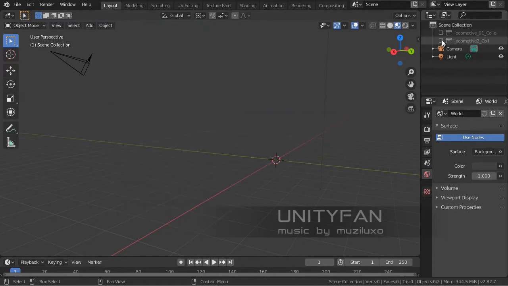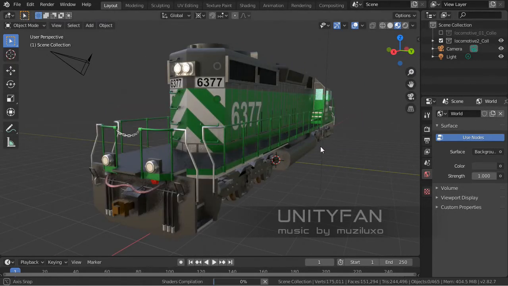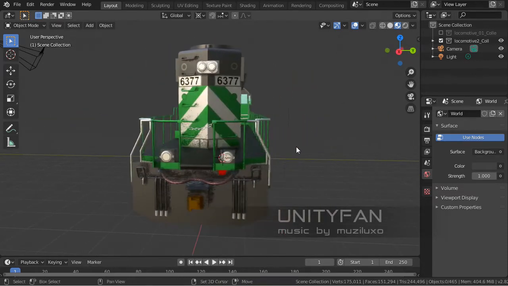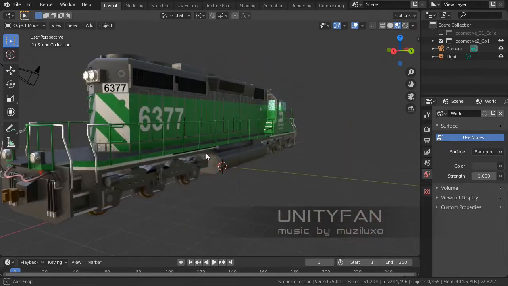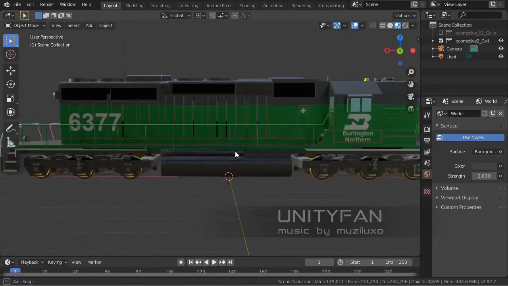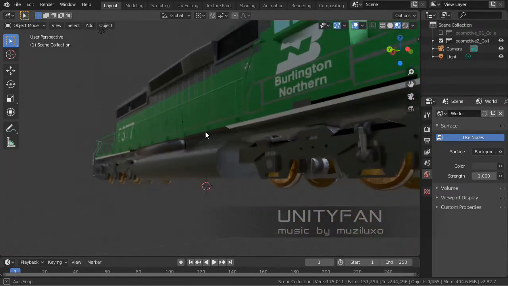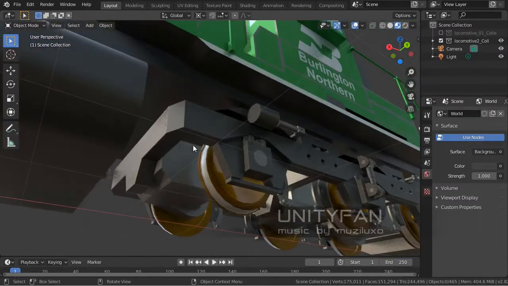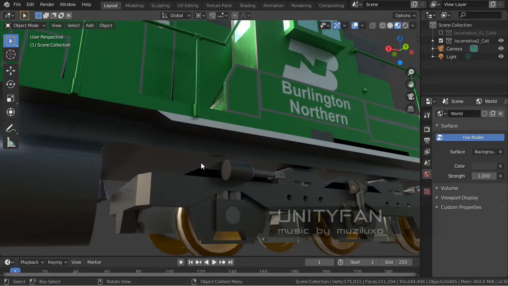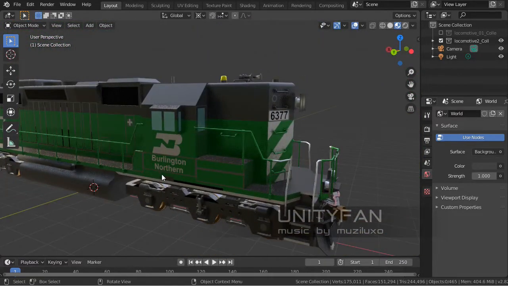This one and another one. These two are modern-day, generic locomotives with a fair amount of detail, I think.